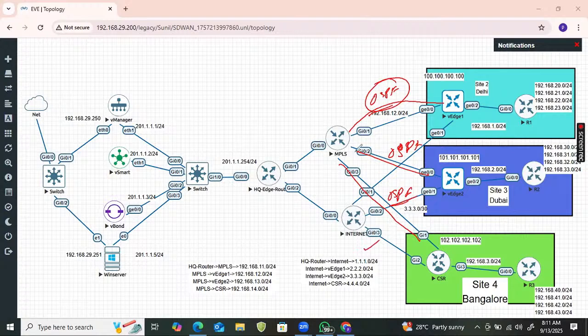And there is internet, so towards the internet they should have a default route, right? Yes, sir. So we'll configure the internet later. First, we need to configure the MPLS. The default route we will configure through OSPF, through the vManage.